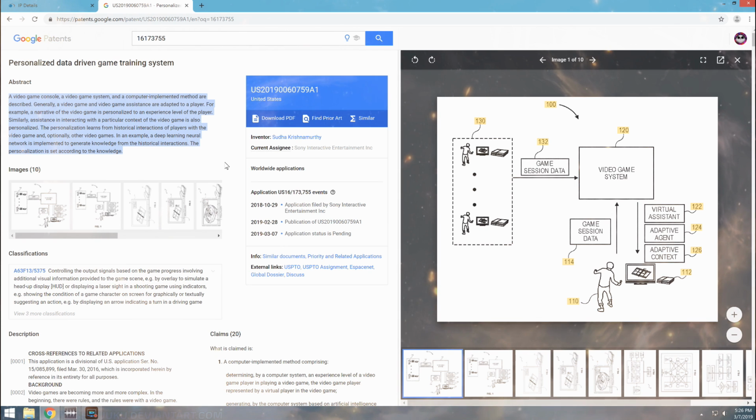Now, I know this seems a little bit like a word jumble, but if we break down what it's saying, it's essentially talking about something that's been going on in gaming for a while now, only this has been on the game developer side. And what that is, a lot of game developers and a lot of new games lately have a tailored, personalized experience for not only your skill level of the game, but also how you play the game.